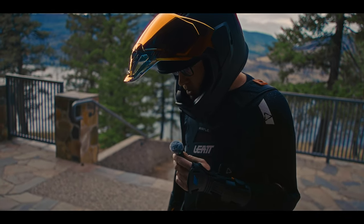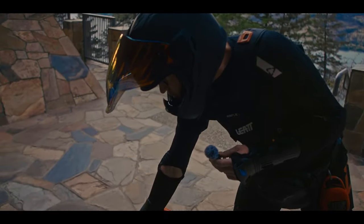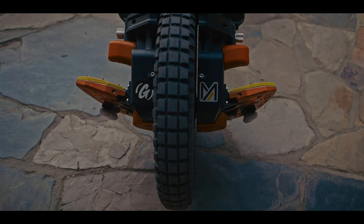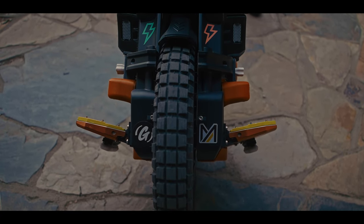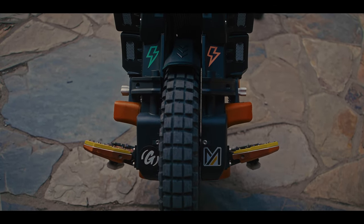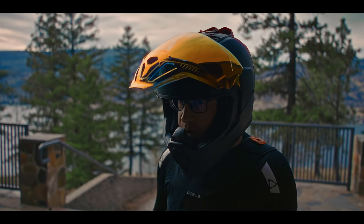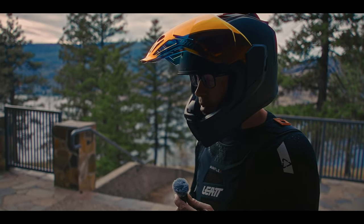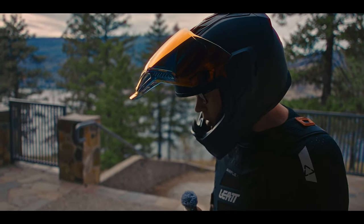Be careful — it's not a wobbly wheel but it can wobble in certain conditions. I started noticing the tire profile flattening out at around 3500 kilometers, which started becoming a little bit harder to control and handle. I wanted to run the stock tire to see its versatility for grass, off-roading, and streets. But I'm definitely going to be rocking a street tire next and give that a go.